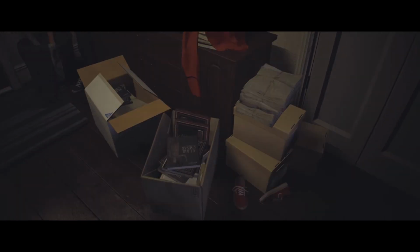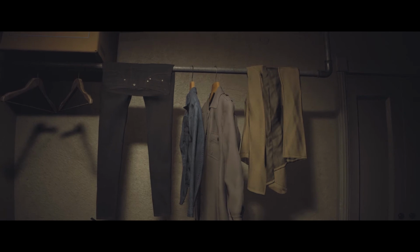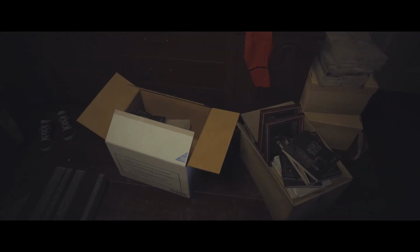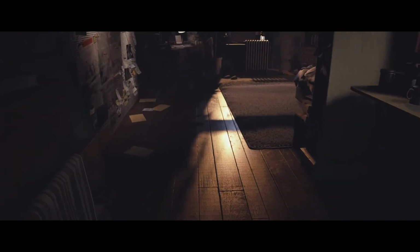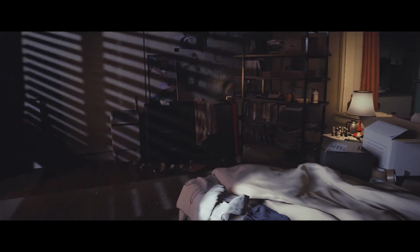All right, and if we compare what we were seeing in the dream versus here, obviously it looks like she's got her same clothes with the button up. There might be a few additions here. Some more file boxes, some sweatshirts. All Hail Caesar's the same, and she's also got those plaques that we were seeing on the shelf. I don't know if the same one was taken. Nope, looks like it's still there.